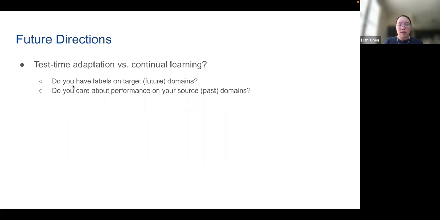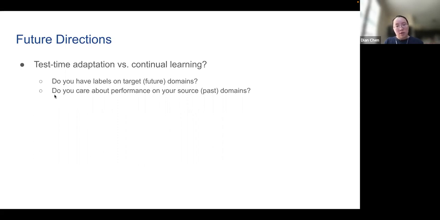The first one is, do you have labels on target domains, or in continual learning, future domains? Sometimes in continual learning, when the domains are arriving on, let's say, a per day basis, they still have labels, which makes the problem different from unsupervised adaptation, because one has labels and the other doesn't.